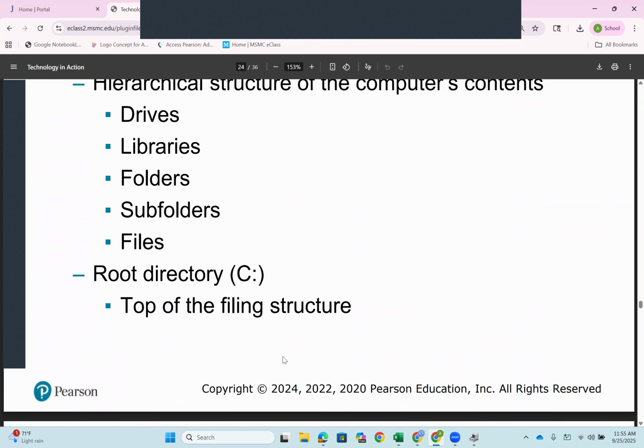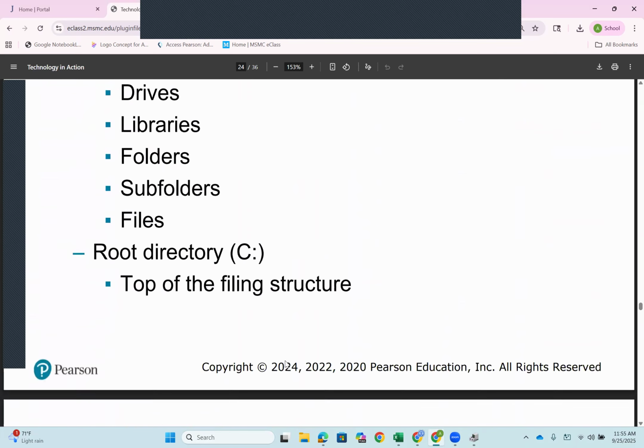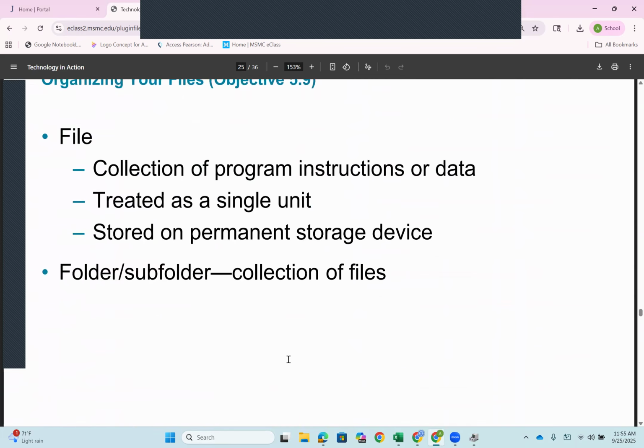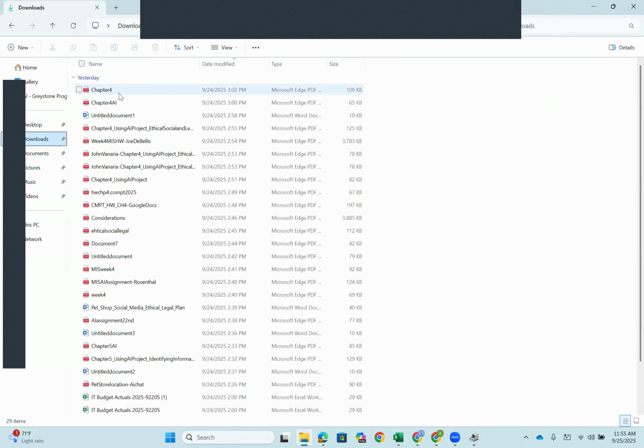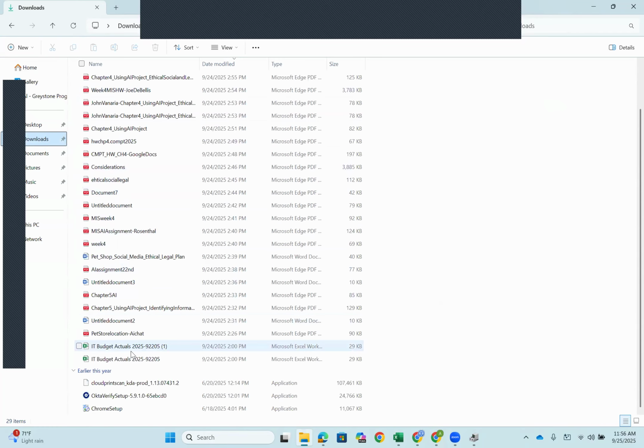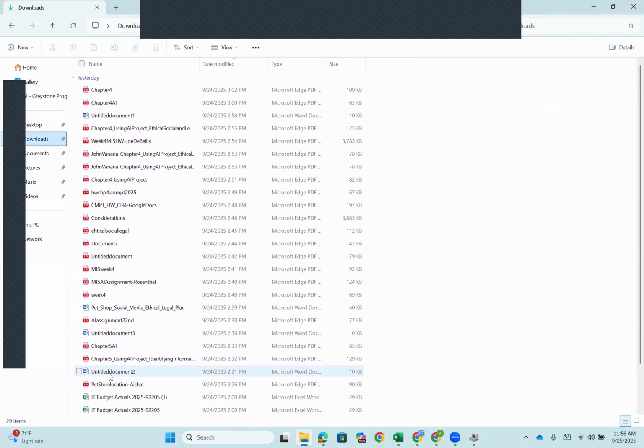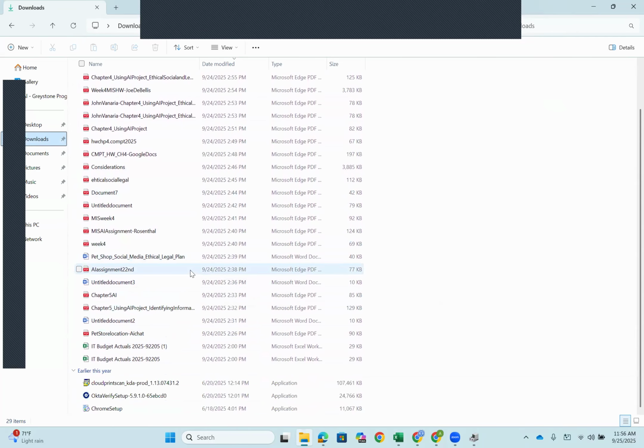We've seen device management and file management. A file is just something we store from work we are doing. We store them in folders in our Windows Explorer. And we can see maybe from my downloads. Files are indicated here. This is all things I've downloaded and decide to keep. This does take up a lot of space if we're running low on hard drives. This is the first place we go to try and delete stuff.